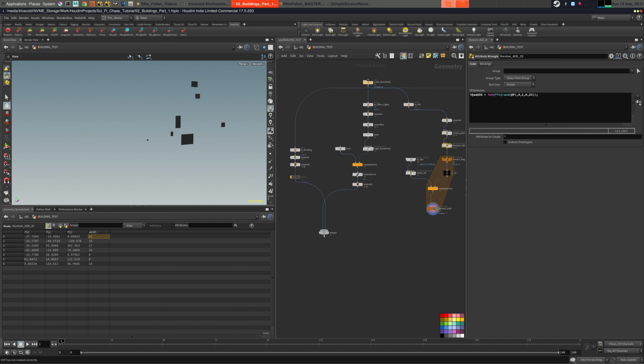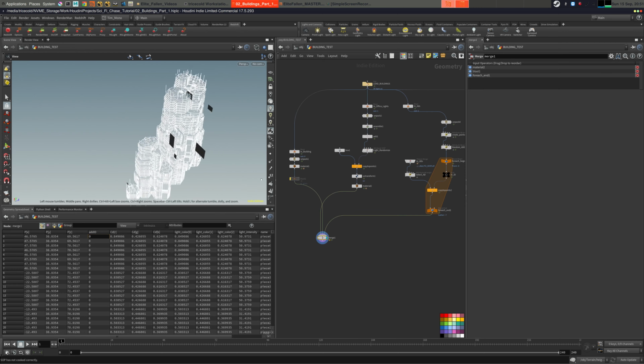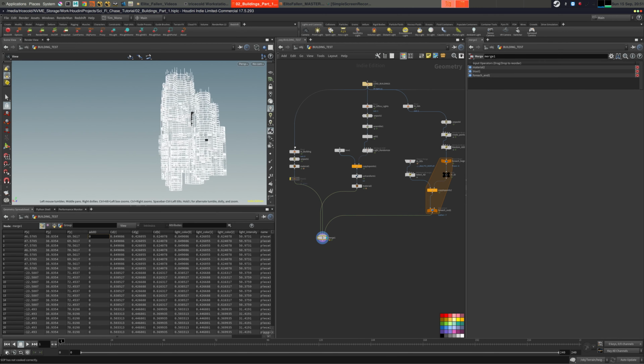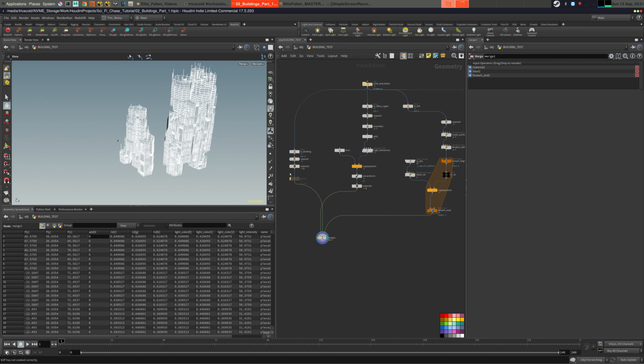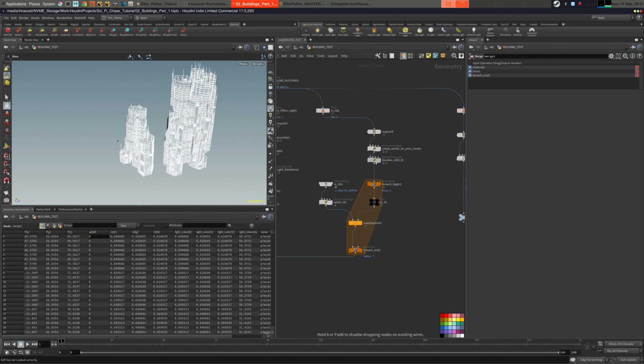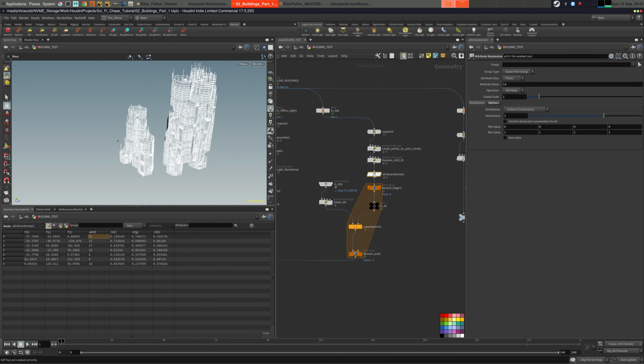However, like I said, if I bring this guy here, they're all facing the same way. So maybe we should create a bit more random orientation. You can just drop an attribute randomize, which is very easy to use, just before your points, and we can say orient, set value, and that's direction or orientation. It's a 4 float. Okay, but we don't want it completely random, I would say.